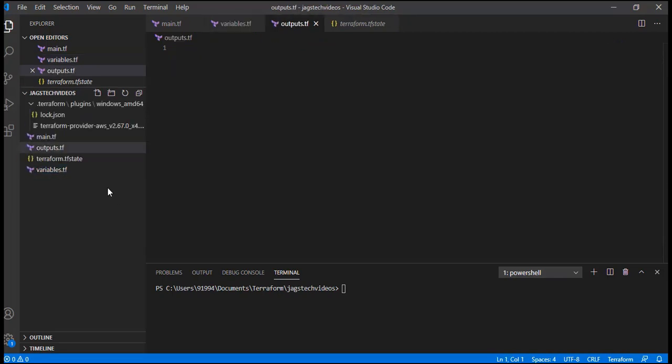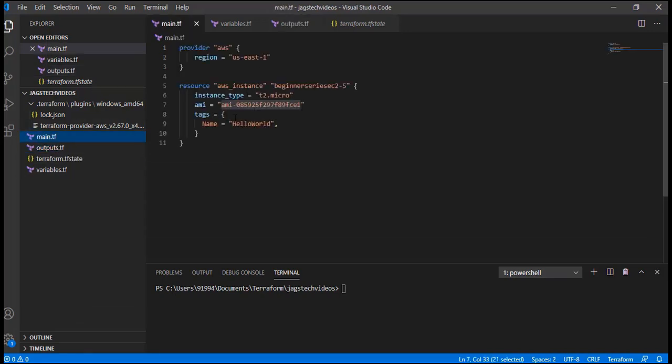Apart from this, I'm going to create one more file, which I'll name outputs.tf. What is the purpose of this file? Suppose you have multiple modules, you can get the outputs, meaning the resources created here.